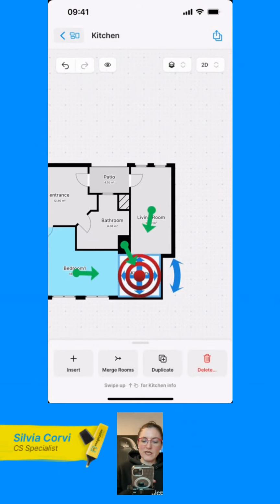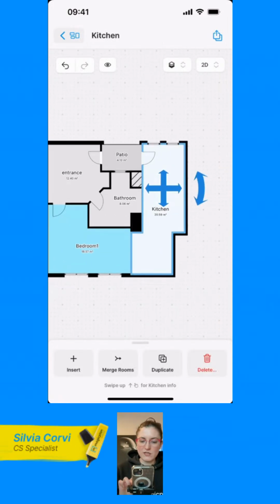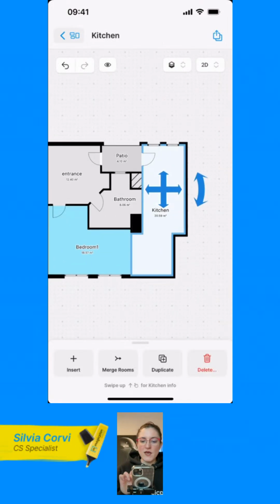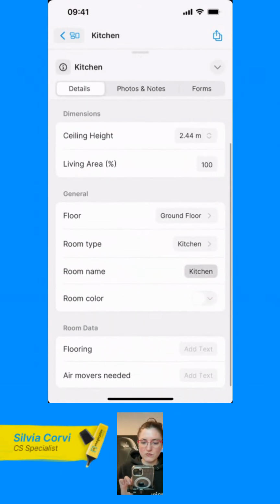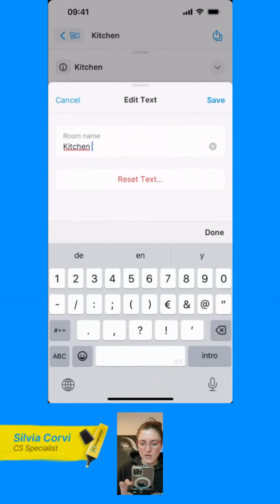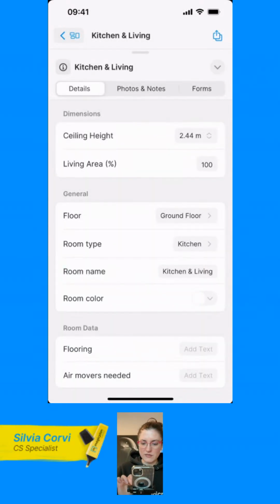Okay, we say which one we would like to merge. In my case, it's the living room, and voila, we have a kitchen which is a bit wider, and maybe we want to rename it if we want. So we can call it, let's see, room name, kitchen and living. Okay, and we save it.